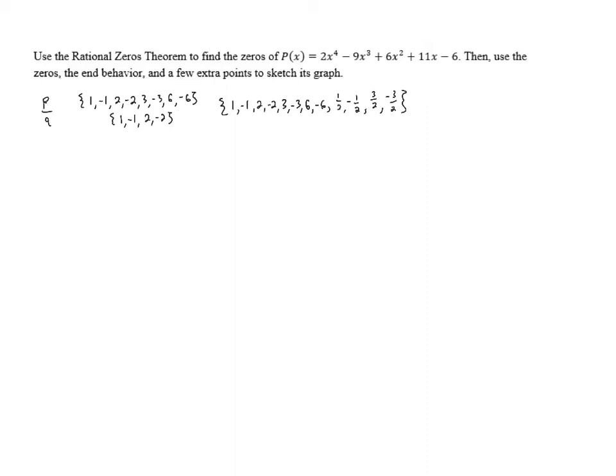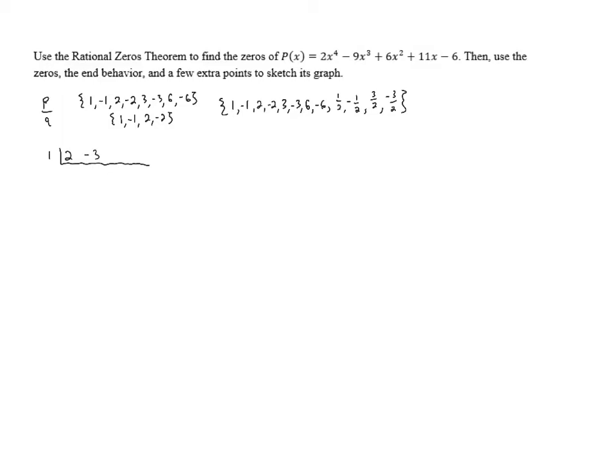And so we've got to go through trying these and hope that we have good luck and we find a rational zero quickly, so we're not guessing 12 times before we find something. So I'm going to start with 1, 2, and 3 because positive integers are the easiest ones to deal with. So we'll start with 1.